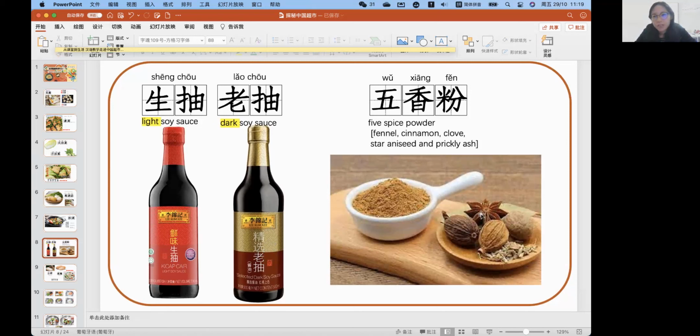And this spice powder is also very important. If you put this powder, it will give a typical Chinese flavor. It's called five spice powder. It's made by these five things. I'm not sure how to read them. Cinnamon and clove, star anise seed, and these three. No matter how to read them in Chinese, the name is 五香粉. You will find it in the spice sector, a little package with these characters printed on it. 五 means five. 香 means perfume, something that smells good. 粉 means powder, like 面粉 is a kind of powder. So 五香粉, five spice powder.